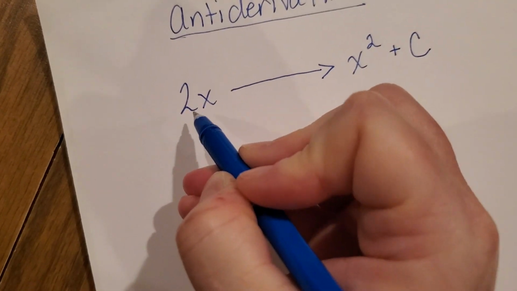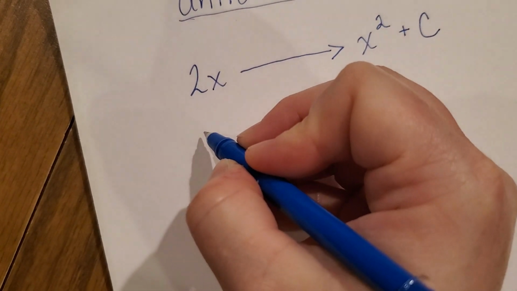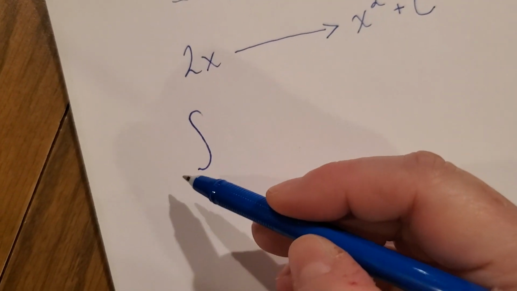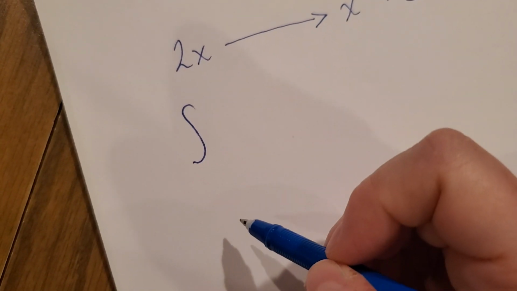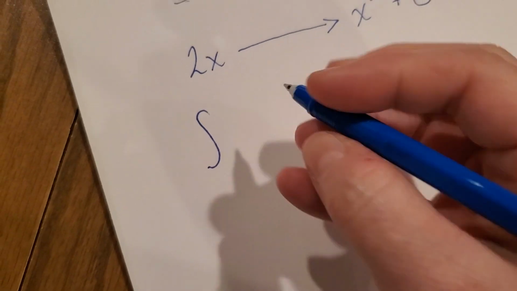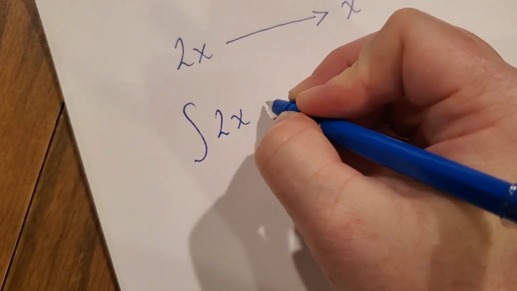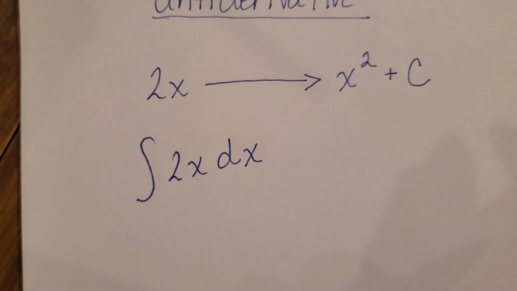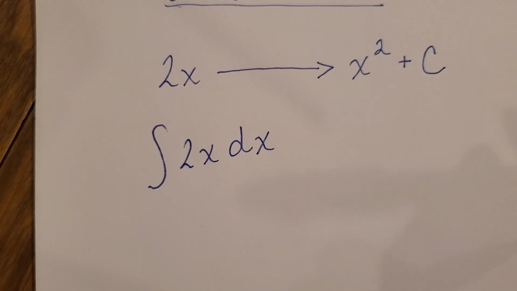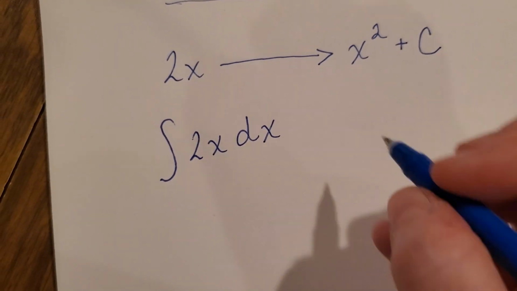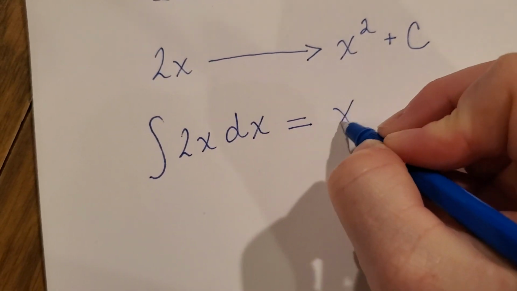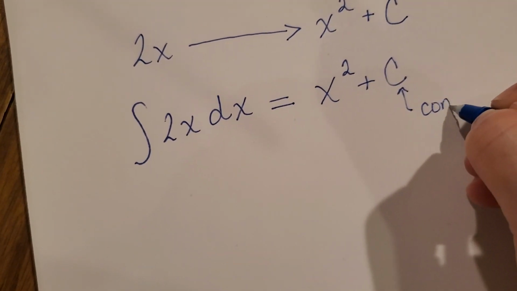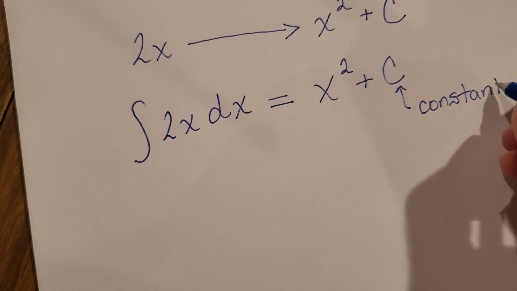Now, the notation to tell you to take the antiderivative looks like this. It's called an integral symbol, and it's kind of like a long S. And I'll explain to you later exactly why it's a long S. But right now, we're just going to go with this is the symbol. You put the function in the middle, and then you tell it what your independent variable is. Okay, so we would be taking the integral of 2x with respect to x. And we state that our answer is x squared plus c. Again, we say plus c because we're not sure if there was a constant there to begin with.